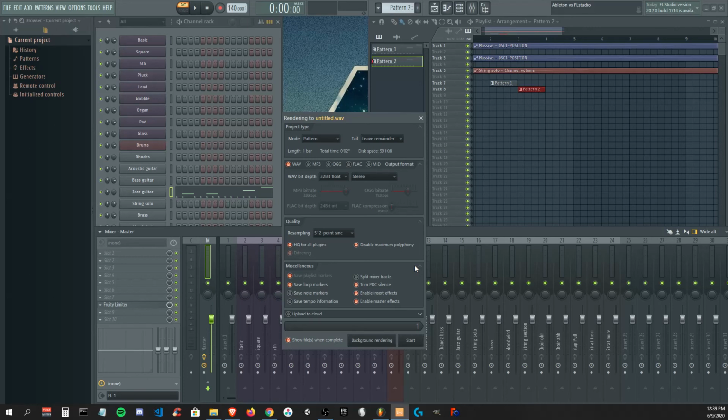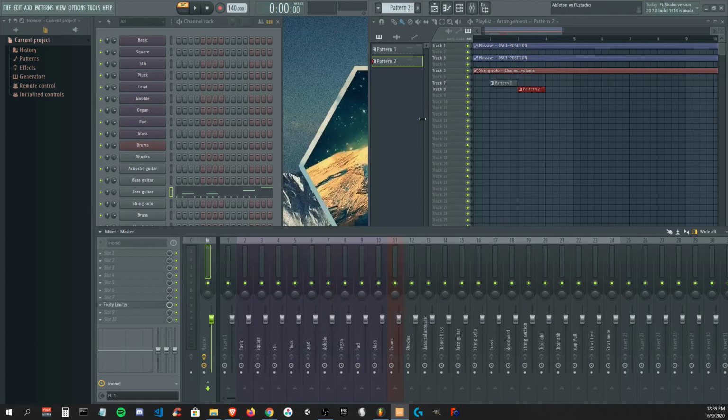It's really not that bad. I feel like FL Studio has a lot of options for somebody who's exporting stuff. You want to know the bit rate, the floating point, if it's mono or not mono. If you want to cut the remainder, wrap the remainder, leave the remainder, if you want to just do the pattern or the full song, there's a lot of stuff going on here. And then there's the progress bar, like how long it's going to take. So that's actually pretty nice.